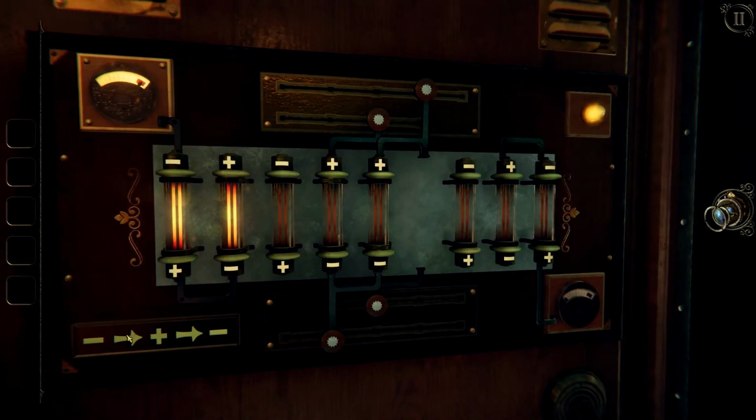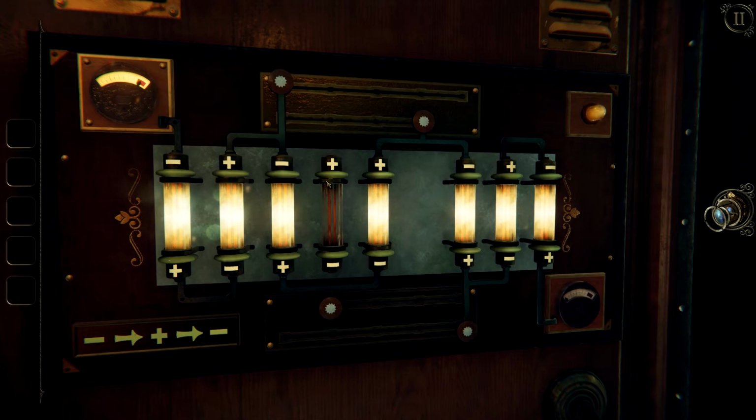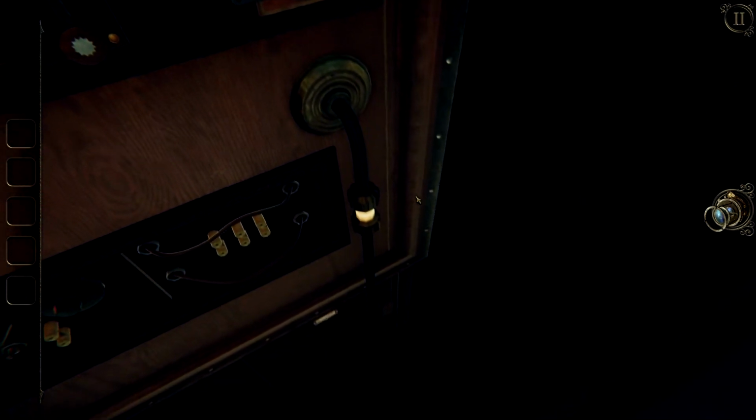Now, we basically have to align these to create a complete circuit from this end to that end. And they give you a little hint down here, but I'm just going to show you what you have to do anyway. So you want to slide this one all the way to the end to link these 2 together. You want to slide this one all the way to the end to link those 2 together. This one all the way to this end, and then this one goes all the way to this end. I said all the way to the end. There we go. Now you can see we have a complete link all the way to the end right here.